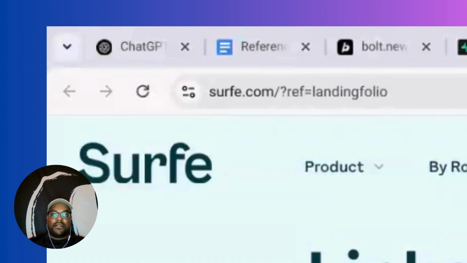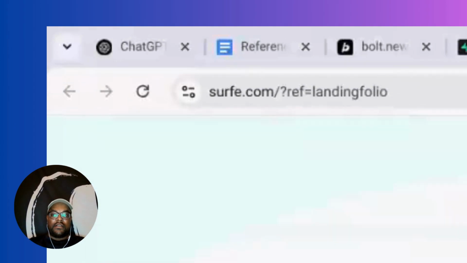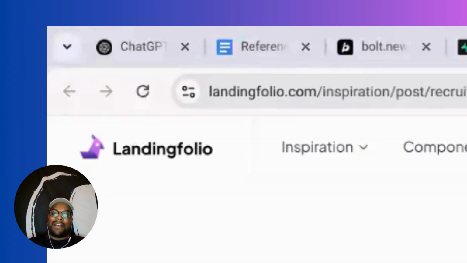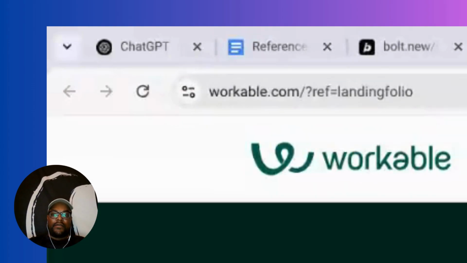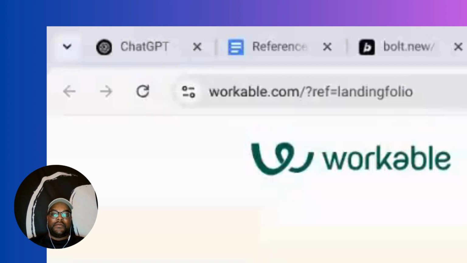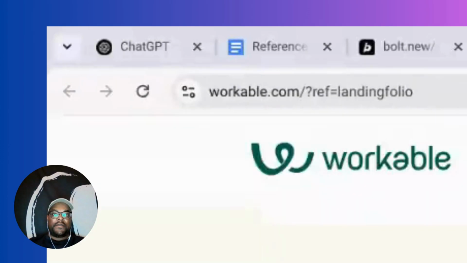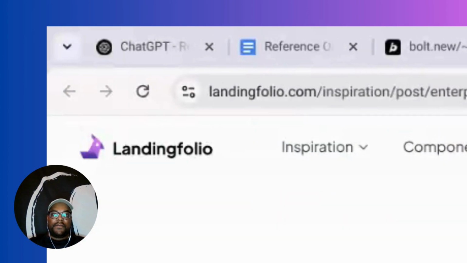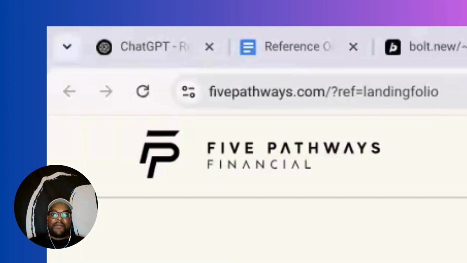And I kind of like the vibes. They're all kind of so similar. Yeah, definitely not that one. I really like Five Pathways.